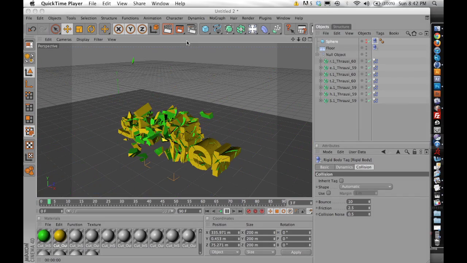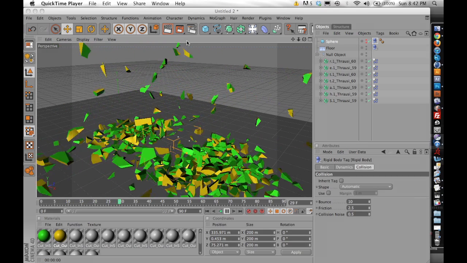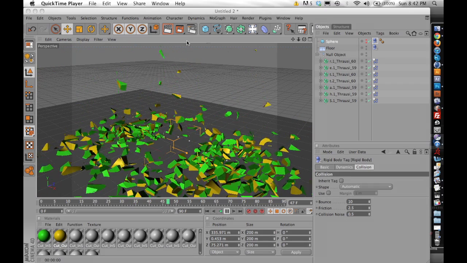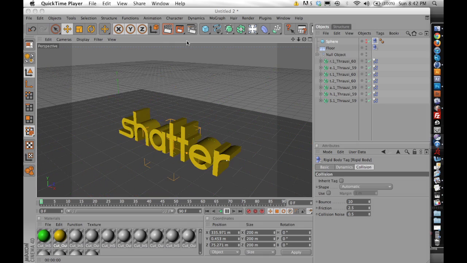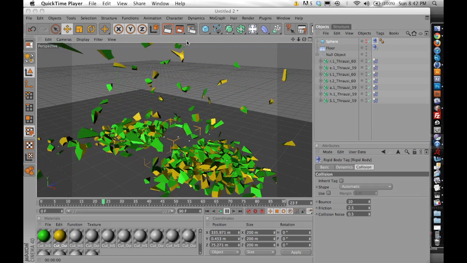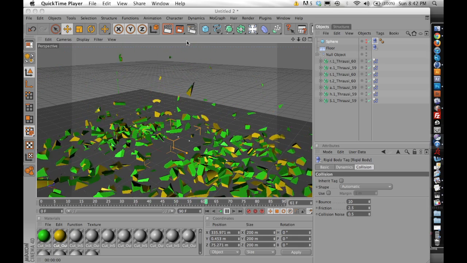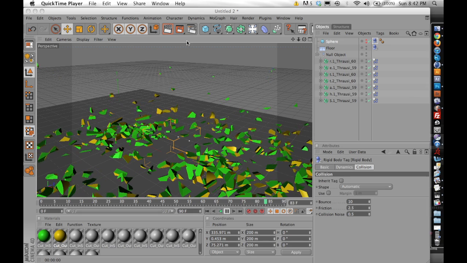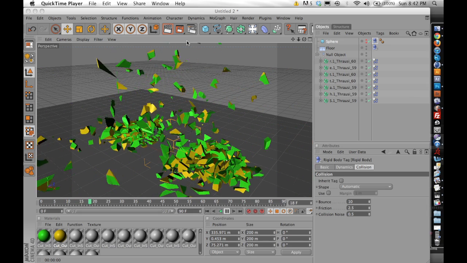Today, I'm going to be looking at the Cinema 4D plugin Thrausi 1.22. It's a free plugin, and as always, the download link will be in the description of this video. Thrausi is a fracturing script that uses splines to cut objects, and what I'm going to be doing in this tutorial is just a basic text explosion and showing you how this plugin works. It's a great plugin, it's free, and I would advise you to download it. So let's get started.